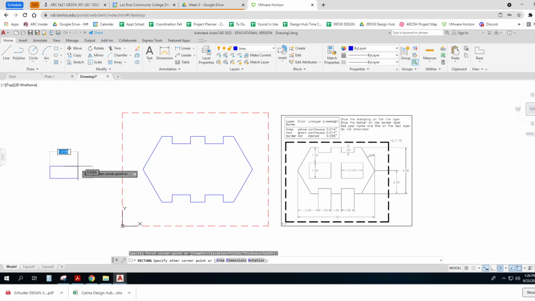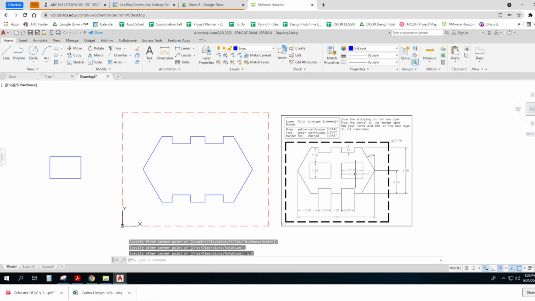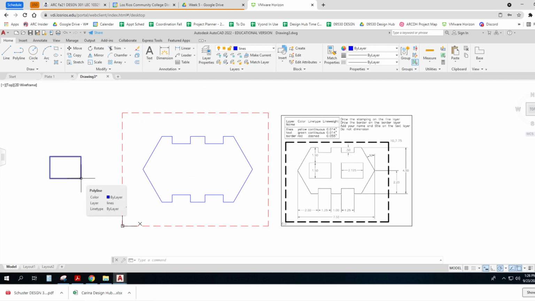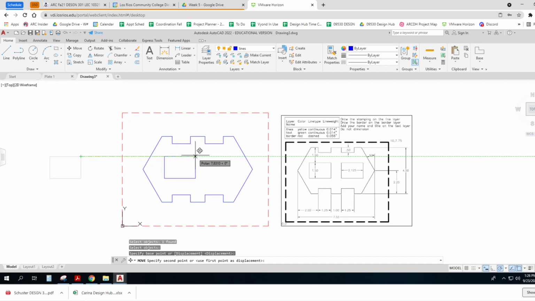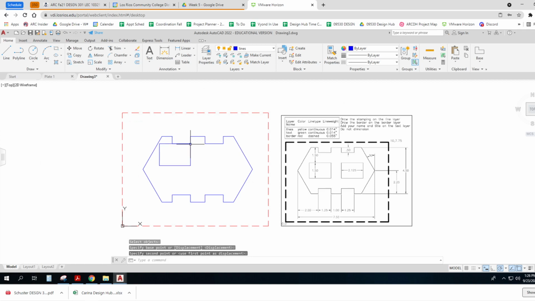So now I can do the same thing with my other one. It's a box that's 2.125 wide by 1.5 tall. I got that from this and this. And it looks like the edge lines up. So I'm going to do that in 2 parts. I'm going to move that so that it lines up right there.